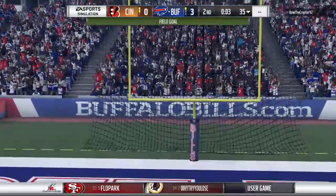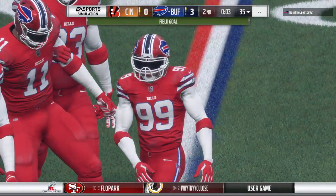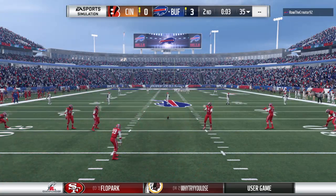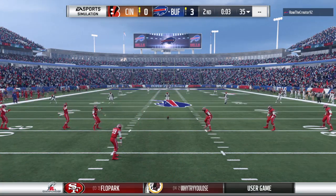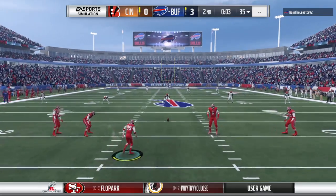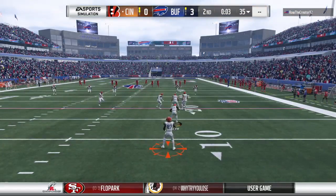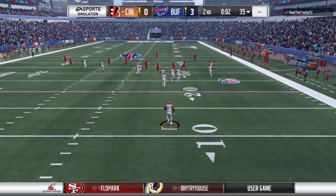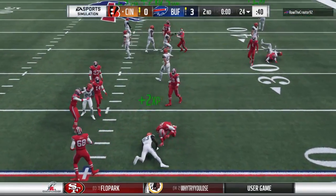And Santos able to put this one up and through. It's good, and the Bills will take a 3-0 lead. So they kick it through to take the lead. There is a little bit of time left, though, here in the second quarter. And while they're concerned about not giving up a big return or giving up points themselves going into the half, how good do they feel, though, putting points on the board themselves right near the end of the first half? This one taken just inside the 10.